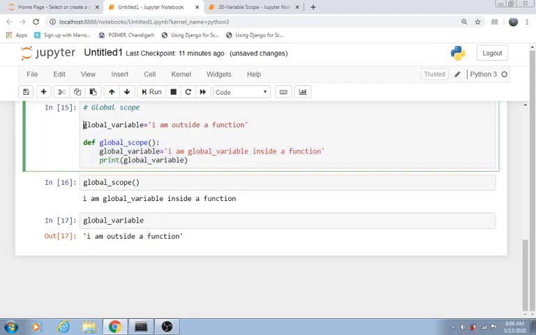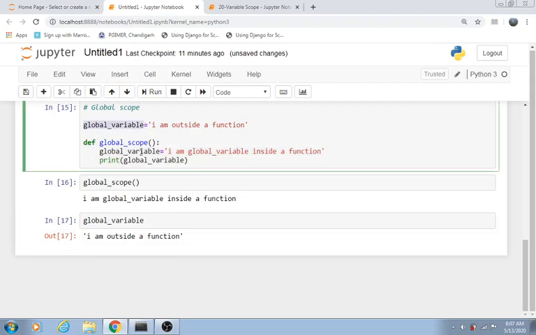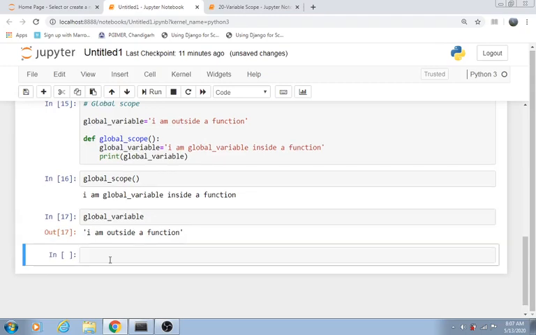So if you define two variables of the same name, one outside the function and one inside the function, then when the function is executed, it always uses the variable inside the function, right? Now let us say I want to change this particular global variable inside a function. How do we do it? We use a global keyword for that.